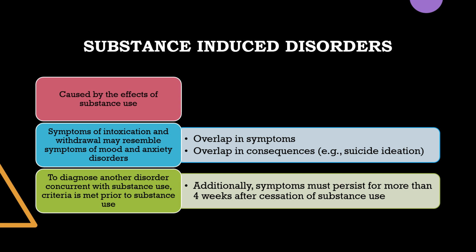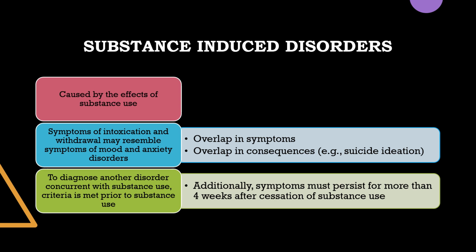So next, I'd like to take some time to talk about substance-induced disorders. And this one can be a bit tricky because a substance use disorder can be comorbid with any diagnosis in the DSM. And so it's important to be able to note if you're looking at comorbidity versus if you're looking at something that's only substance induced.